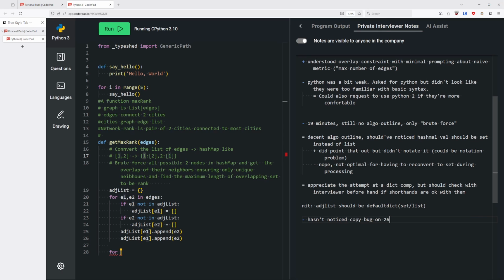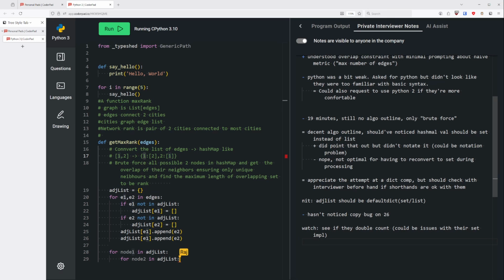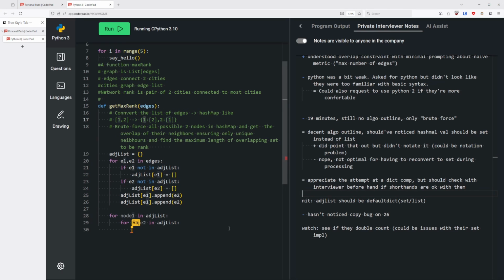Okay, so I'm defining another function just to make coding easier. Actually, I don't need to define a function, I can do it in this method itself.